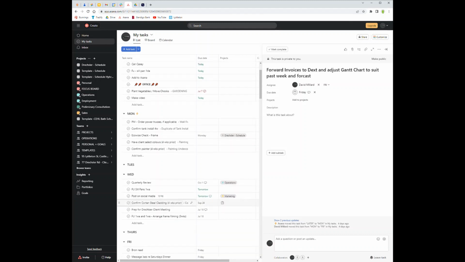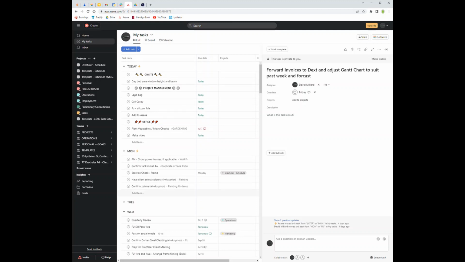I'm sure it doesn't work for every builder. I'm only a small builder. Generally I've just got two jobs running at once, and it seems to work fairly well. It's something that works for me. I'm not sure it would work for you, but I thought any potential client out there may be interested to know what's involved with running a building company and all the stuff that happens behind the scenes.